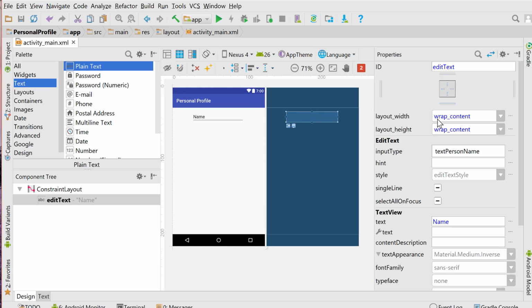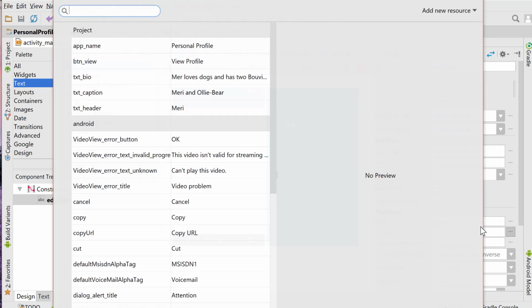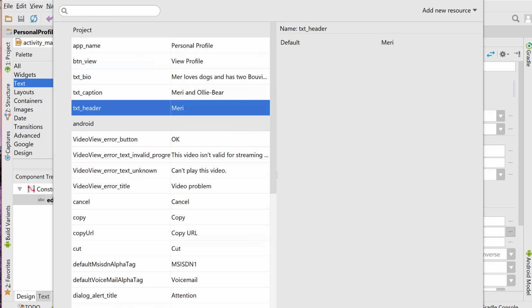Now, I want to add text to this. So I'm going to go into my text section here, and I'm going to find the resource for it by clicking on my text, and I want to choose just the text header, which is Mary, and hit OK.